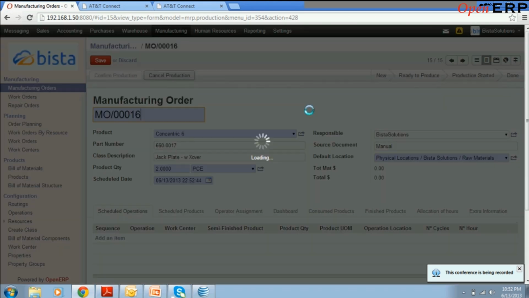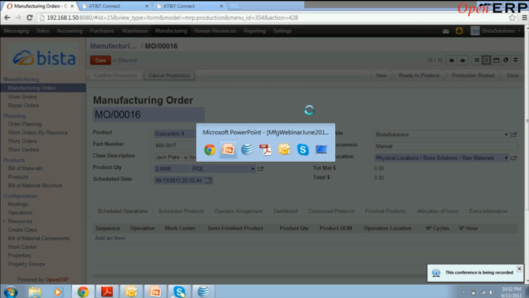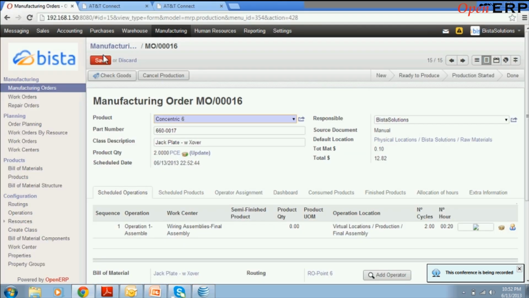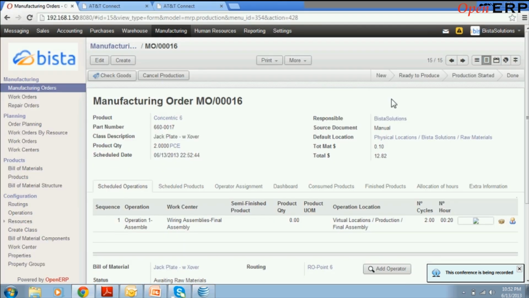Okay, and we will look at how we go through the process of manufacturing this particular part. Okay, so now I've saved this.